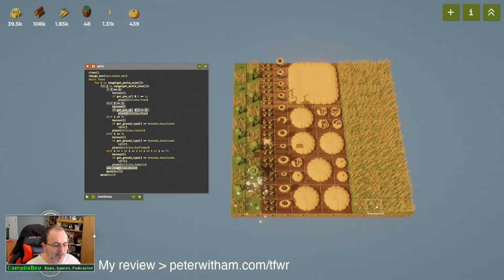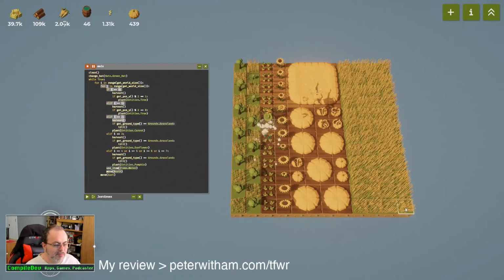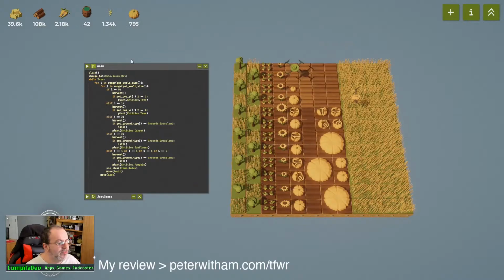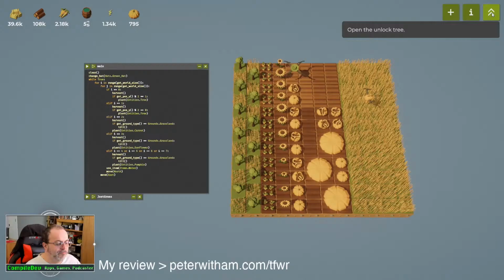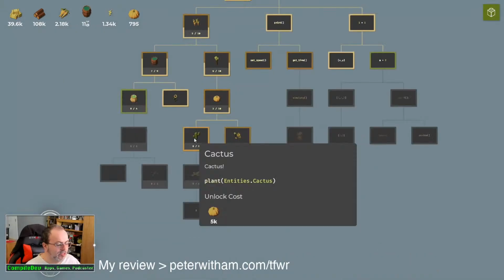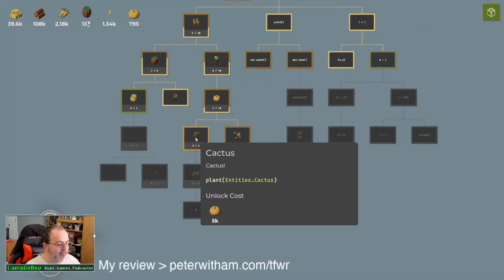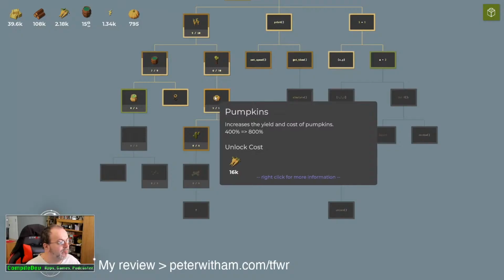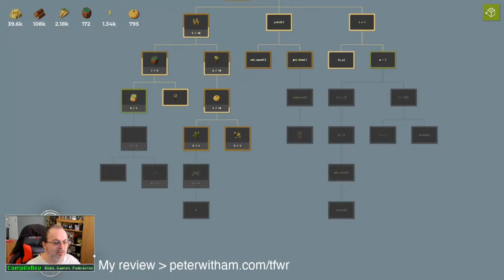But we've got these 4 rows here. 4 columns again. Sorry, I keep doing that. 4 extra columns. Well, what can we do? Well, at some point, we probably do want to plant more carrots. We probably do want to plant more sunflowers. But we should also now start doing our cactus. To do that, we've got to get to 5K. That won't take us long, right? Because we can boost this when we get to 16K and so on.